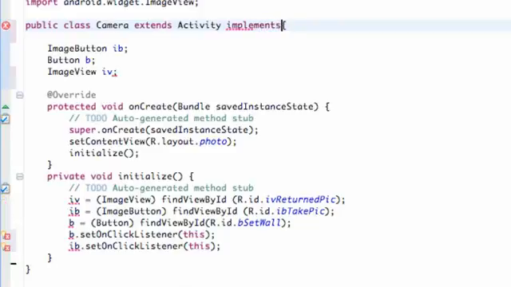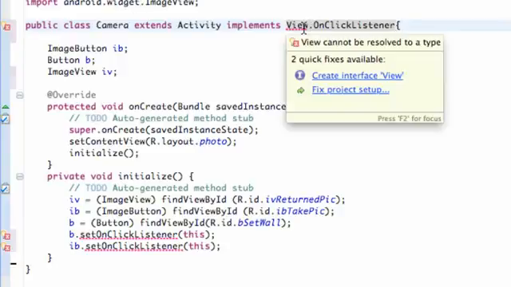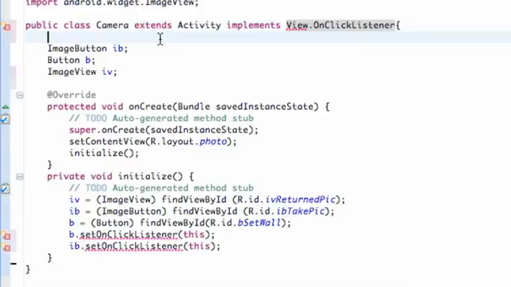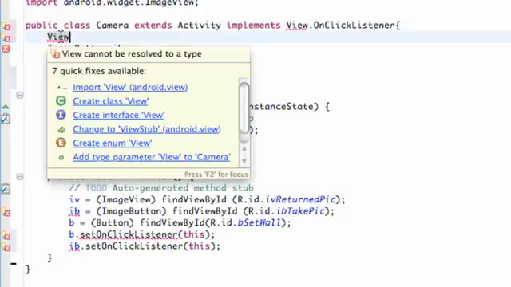I've gotten emails sometimes when I do tutorials like this. So again, we say implement view.onClickListener, and we try and import that for the most part. And it's giving us an error and we can't do anything. We're like, what's going on? What I like to do is just basically type out view for the most part, and then let's see if we can import it like that.